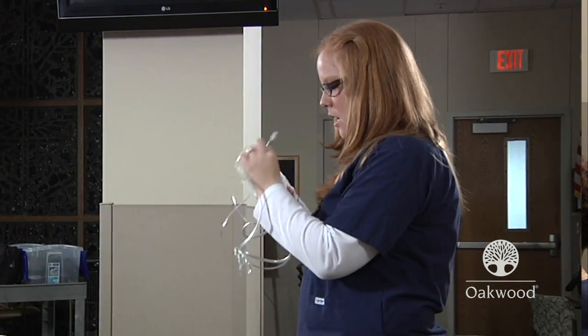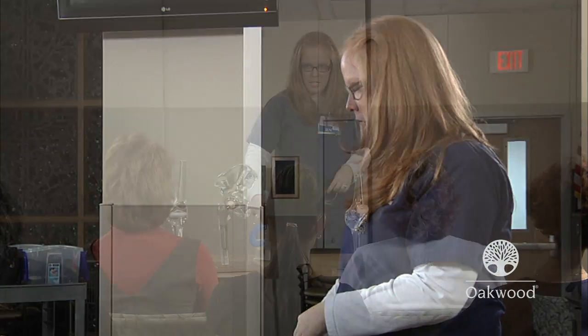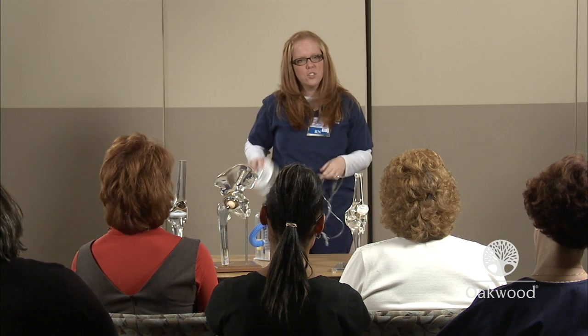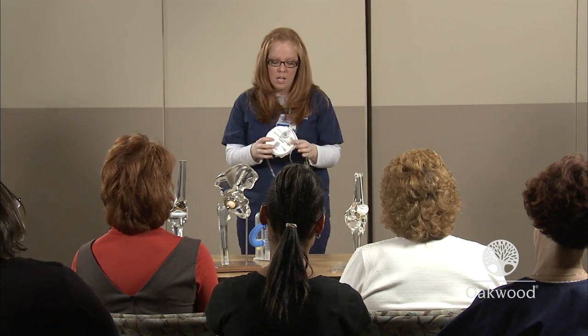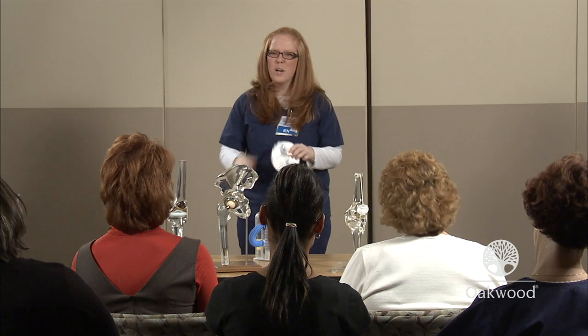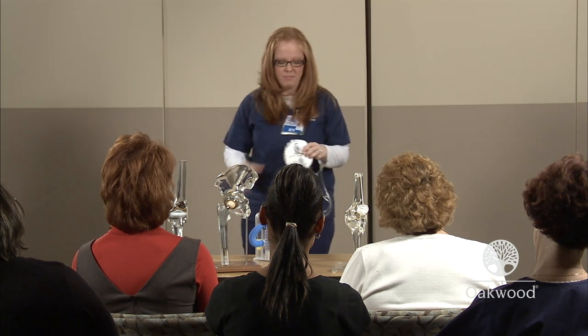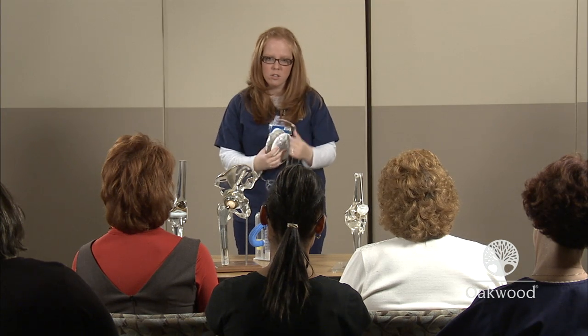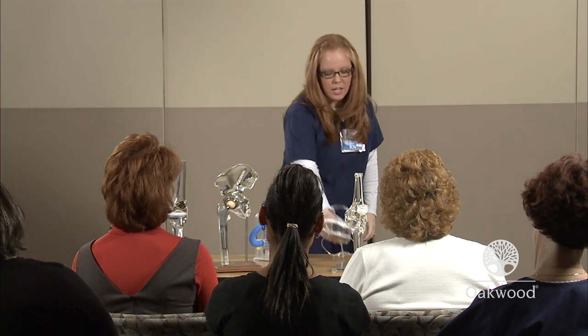It will be in your leg or your knee or wherever. And so you're going to have that hanging there, and that's just going to be in for about 24 hours, just draining that little bit of excess blood. Otherwise, it's going to drain everywhere, and it'll be more of a nuisance for you that way. So, that will come out. It doesn't hurt. It's actually quite simple, you'll find. So that's a possibility. You might have that there.